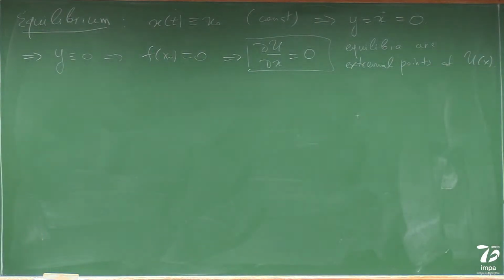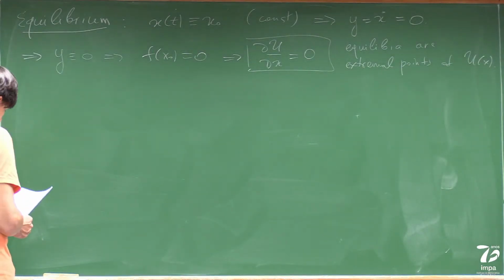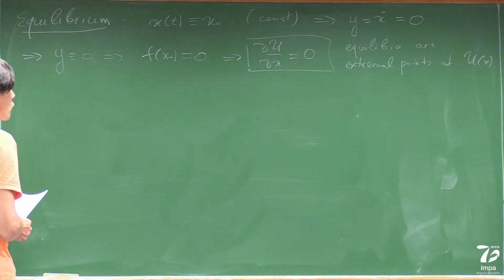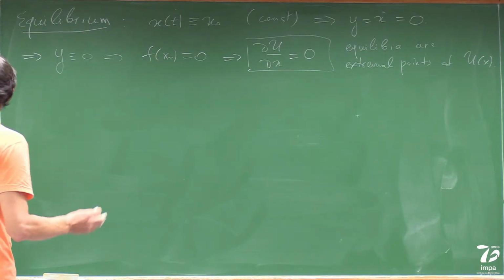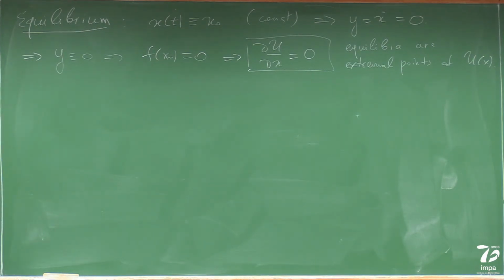All these properties then will be extended to n dimensions, n degrees of freedom. So the next step is, okay, we have equilibrium, which means that if you start at this point, you continue at this point forever. But now the next question: what happens if you start nearby? At nearby, what will be your motion?